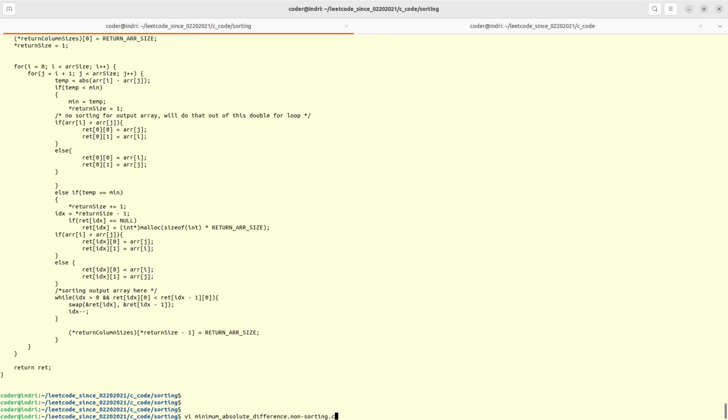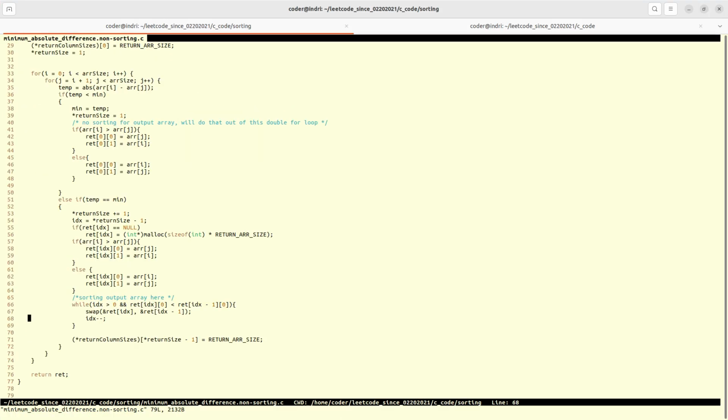So let me do that in Vim. Okay, again. So like I said, I don't do that one here. I have the index. Yeah, I don't need the index here, but anyway, let me move that one again.